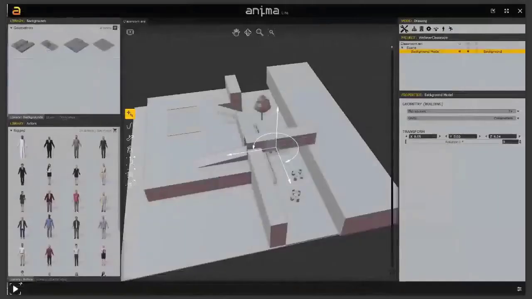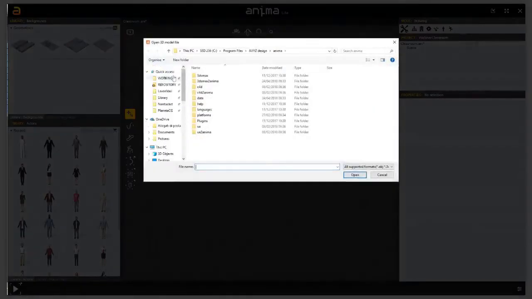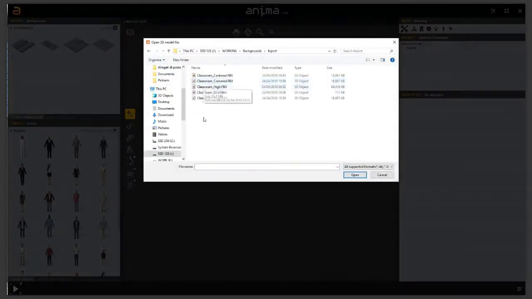Anima. Let's see this. So we go back to Anima. I will just delete the background model I already have, and I can add here using the library backgrounds at the top left this plus button, and I will go to the folder where I have exported all these elements, and I will import this. First of all, here I have the high version and the low version. I will be importing the low version, and as you can see here, also on disk, we see the big difference. Okay, this is all memory we would occupy in the case of importing the classroom high.